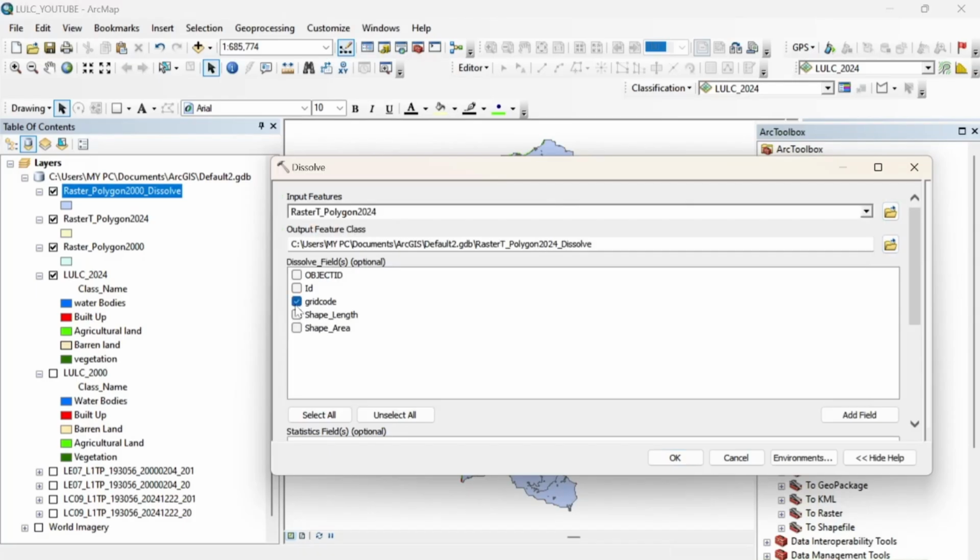The same grid code. And this one too, I'm leaving the location as a default. But if you want, you can change the location.